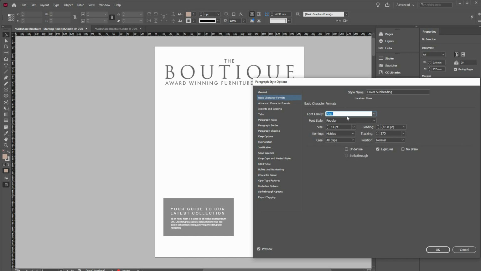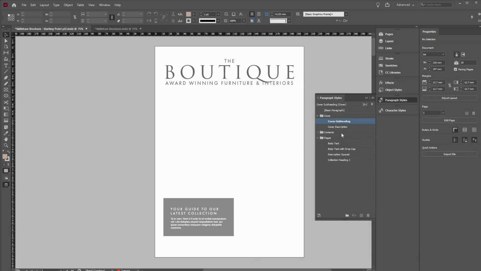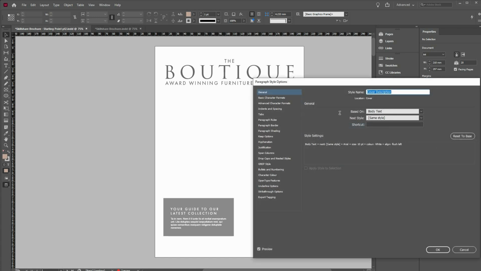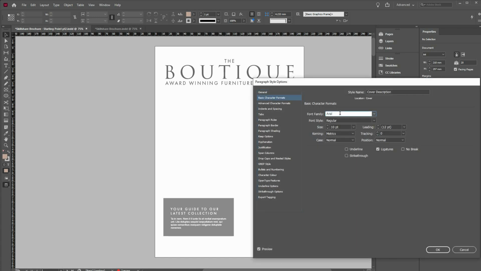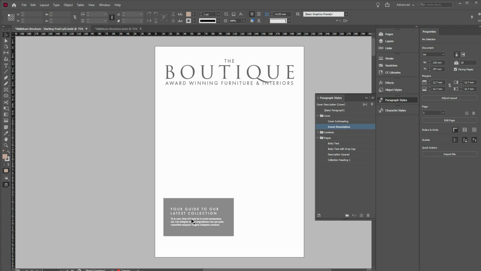I'm going to change this to Futura PT Book. That's for the subheading. Then the description looks quite good as it is, but let's change it to Minion Pro. And as I demonstrated in an earlier video, I think that's quite an effective combination.